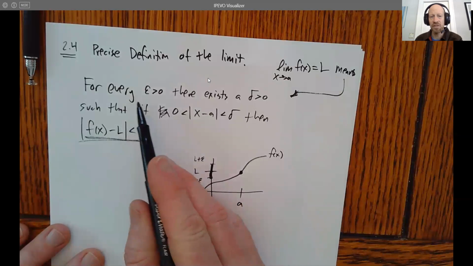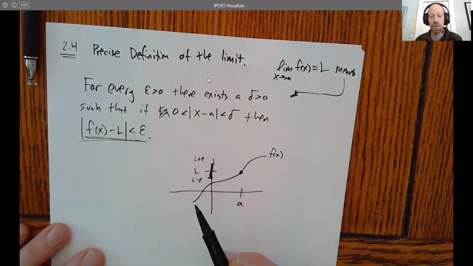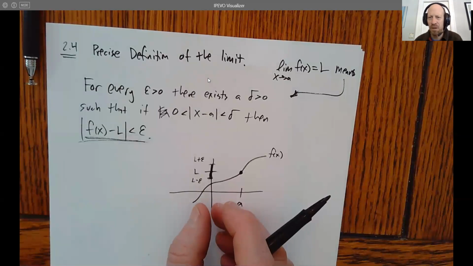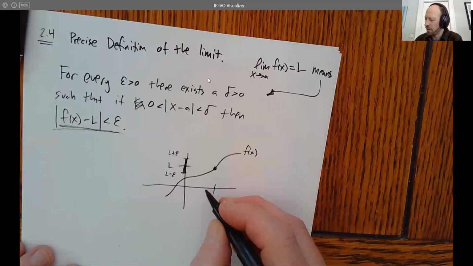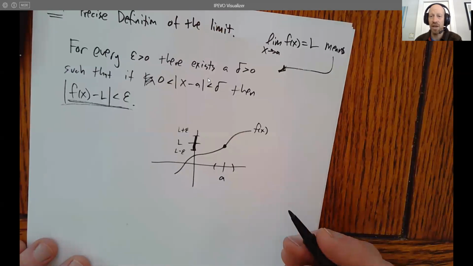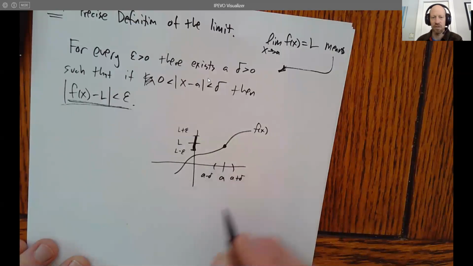So what this definition says is that for every epsilon bigger than 0, so I picked this epsilon, this distance, so that we could see it, but that epsilon could be as small as you want. You could have it a billionth of an inch, and you could cut that into a billionth. You could make it as small as you want. For every epsilon, no matter how small you make it, there is a delta. So a delta is a little region that defines a little region around a, the x values. So a plus delta and a minus delta.